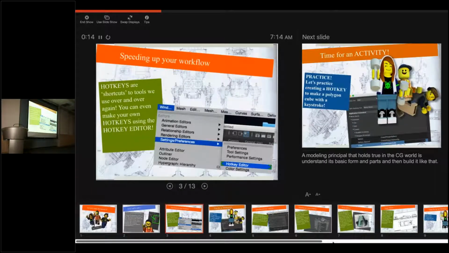Freezing transformation. The first thing we're going to talk about now in terms of speeding up our workflow is hotkeys. Now, it's true, I didn't give you guys too many hotkeys when you first got in this class, and there really is a good reason for that. The reason I did not give you too many hotkeys is because if you sort of study and learn just the hotkeys of an application, you have a very narrow view of what that application can do.